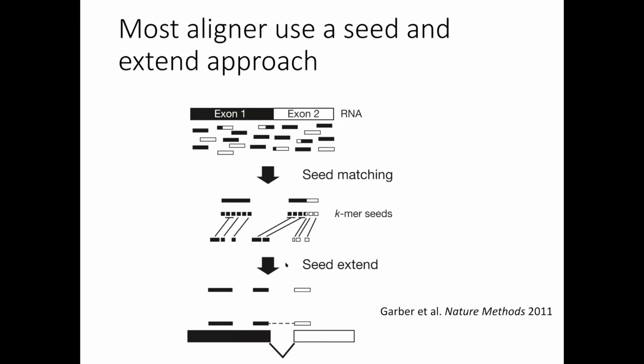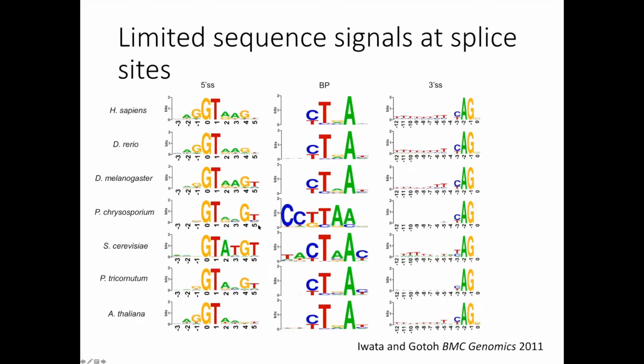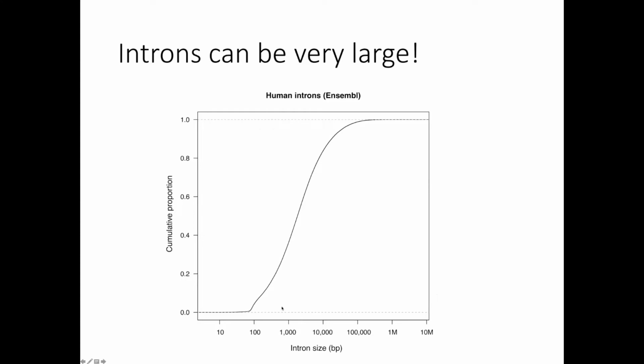Okay. So what is the problem? Well, this should be quite easy, right? But the problem that it is facing is that the introns are quite big. So this is a cumulative distribution of the intron sizes in the human genome. And there are some that are really small, around 100. But if you look at the average size, which is here, it's approximately 1,000 nucleotides. But there are also some introns that are as big as 100,000 bases.